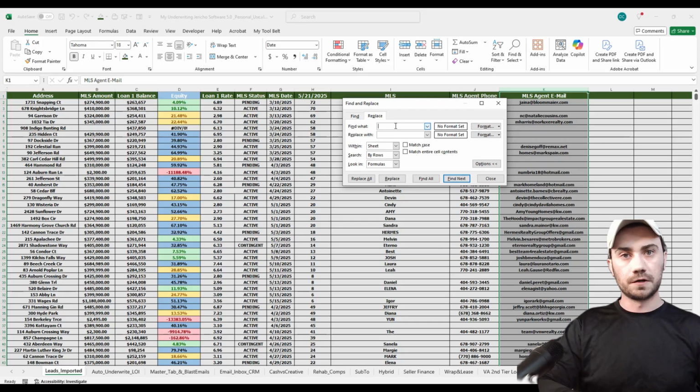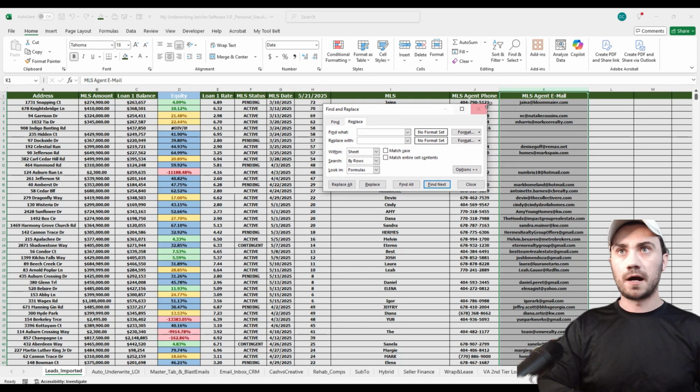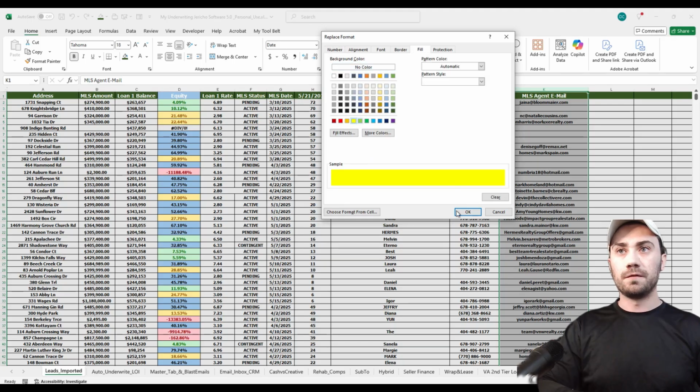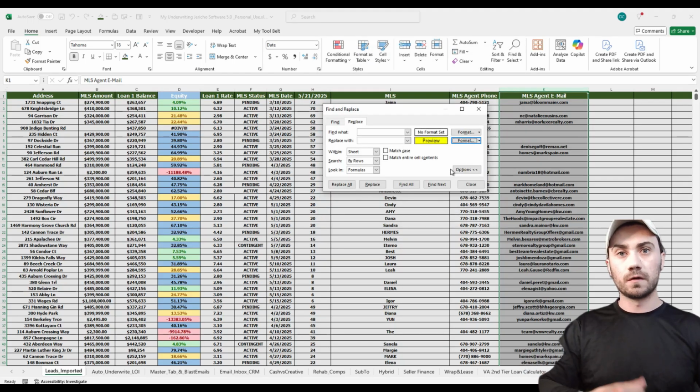The find what feature here, we're going to leave it as blank. We're leaving this as blank because I want the workbook to look for blank cells within column K, and then I want the wizard here to format that blank cell as a yellow fill. And I want that done on purpose so that I can visually see which cells here have email addresses, which do not, and then I'll be able to filter out the data set as well to properties that already have a present email address. So now we're going to click on replace all.